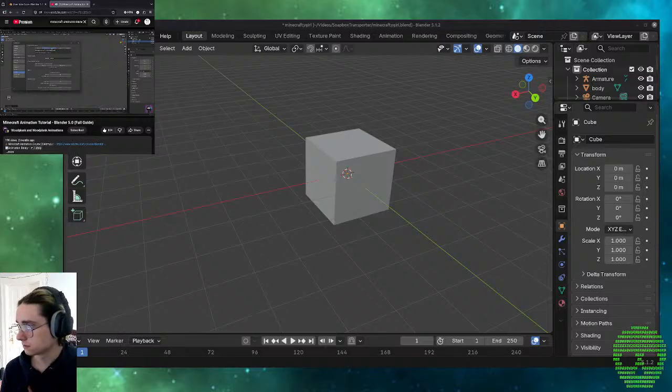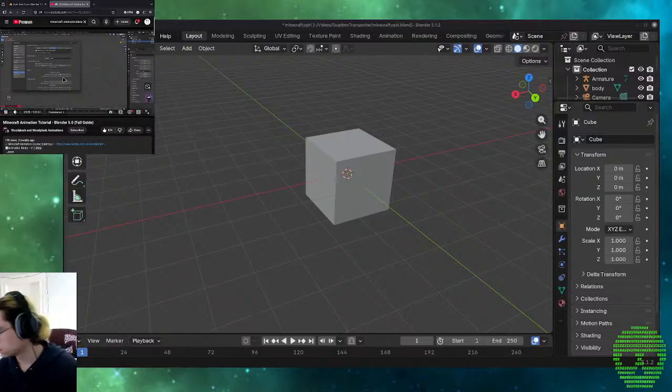So I have changed it to OptiX, GPU, or HIP, depending on what you want. I'm going to leave this at RTX 3050, and then you might think that enabling both your GPU and CPU, aka your graphics card and your processor together, is going to speed things up, but in most cases, if your CPU is a lot slower than your graphics card, it's going to slow the scenes down and slow the rendering down.